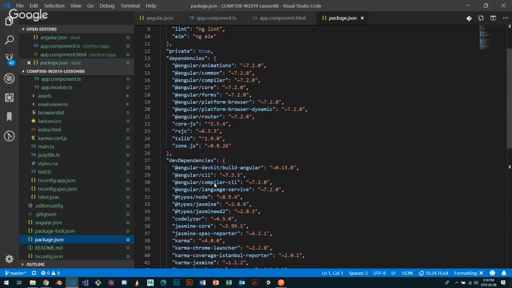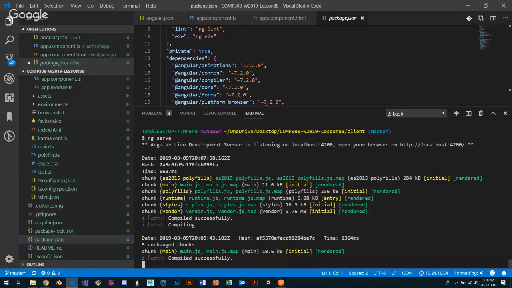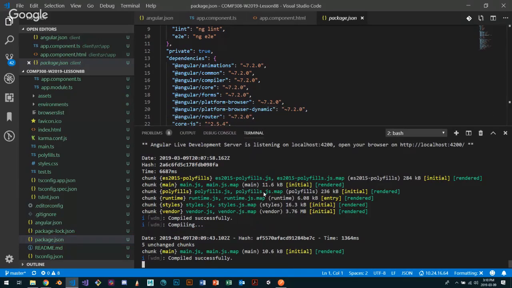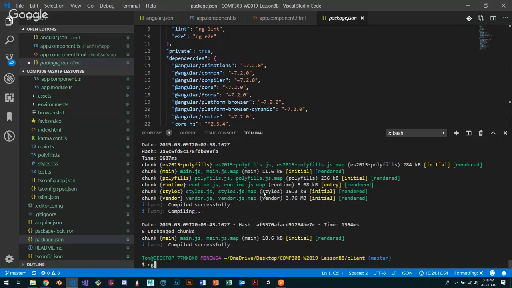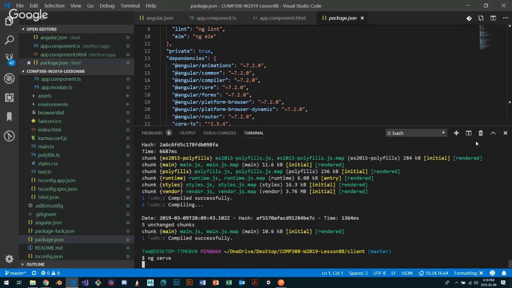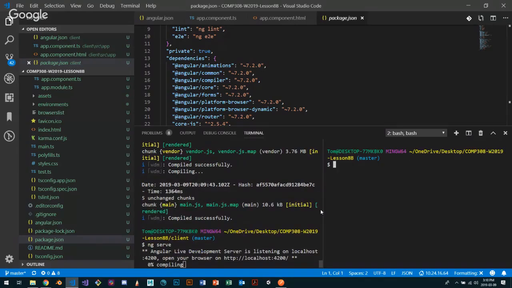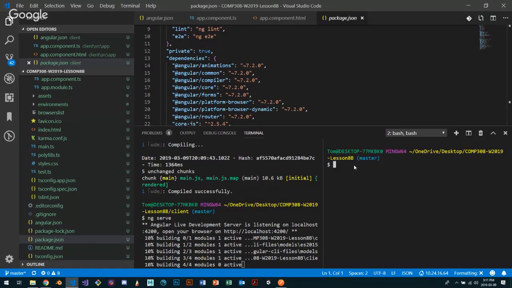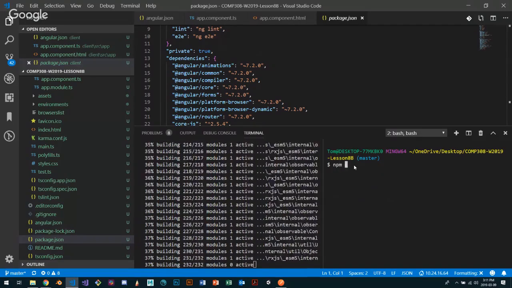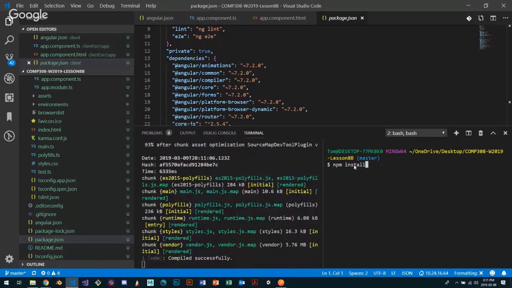Let's do that now. So what I want to do, I want to stop the server. Actually, let's just go back and restart the server for a second. I want to do one thing with you. I want to run this in 2 windows like I did before. So I'll keep the server running while I do some installations. I'll say npm install, and I want to install Bootstrap.